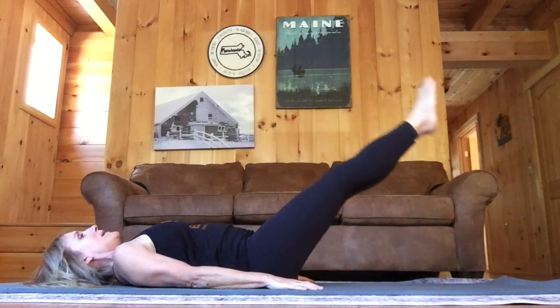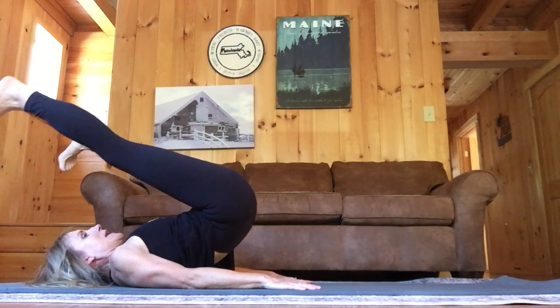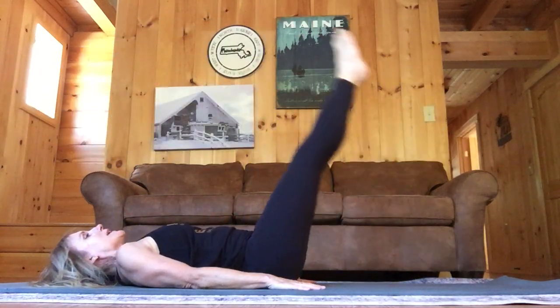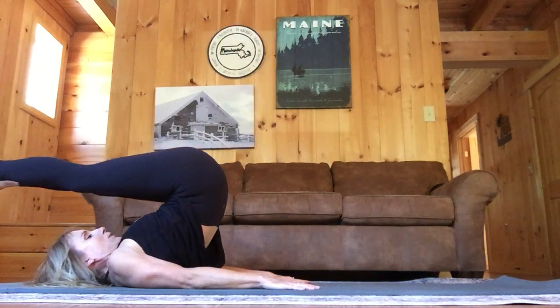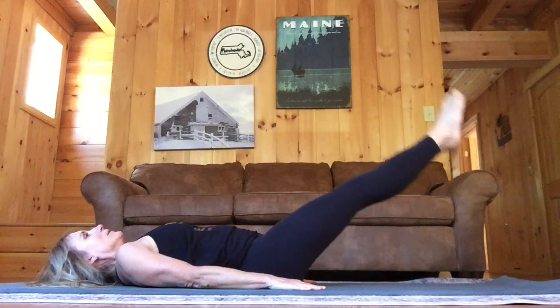You're going to inhale away. Exhale, come up and over. Open the legs, flex the feet, and inhale to lengthen down through the spine. Away with the legs, together they go, and over. Open, flex, and down. Last one here.